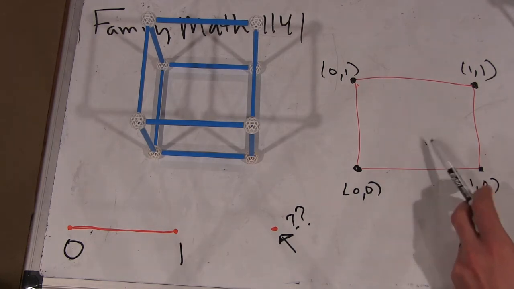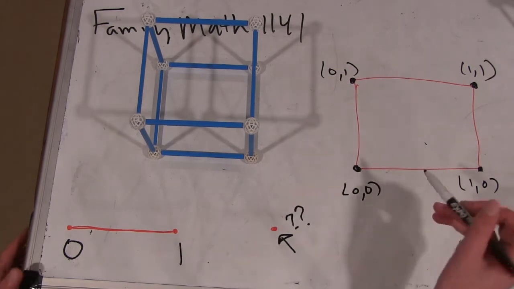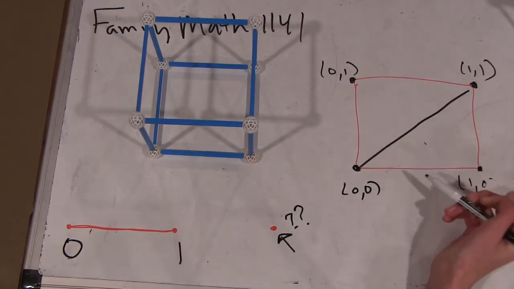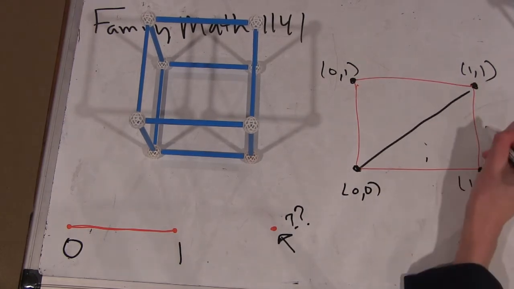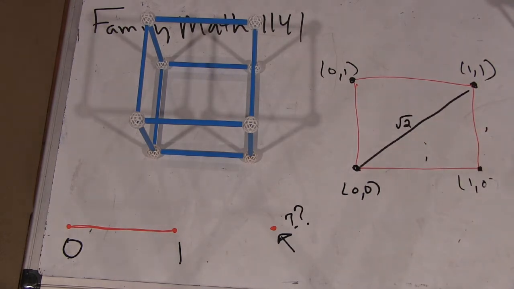How about here, in the 2-dimensional cube? Well, it would be this long diagonal here, would be your distance. And so each of these distances are 1, and so from that we know that this is root 2. Okay. So it's actually interesting. So we go from 0 to 1 to the square root of 2.